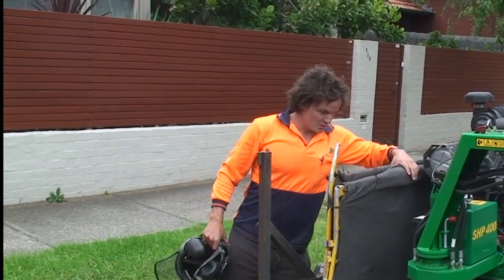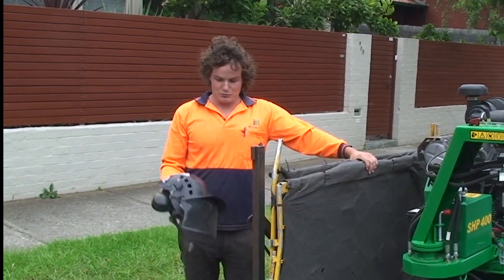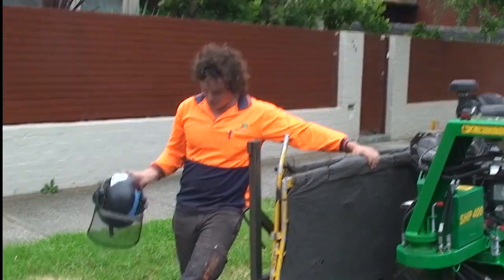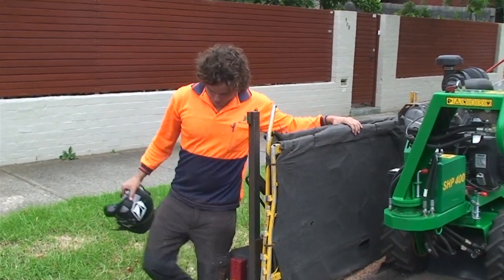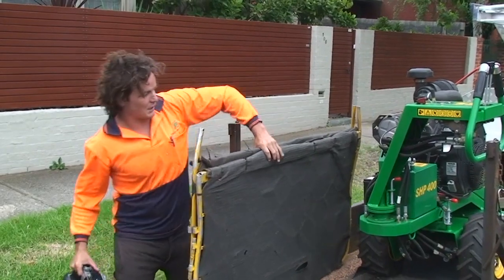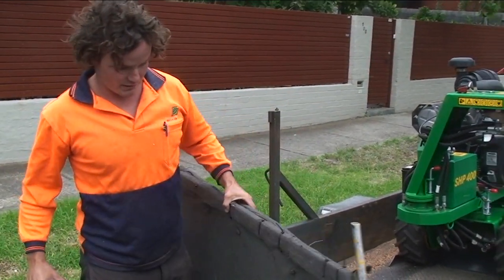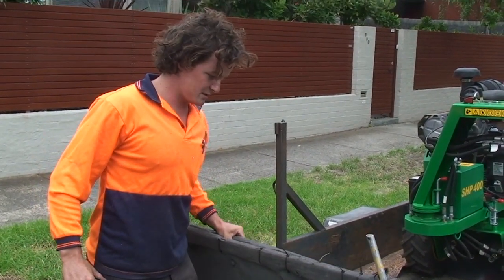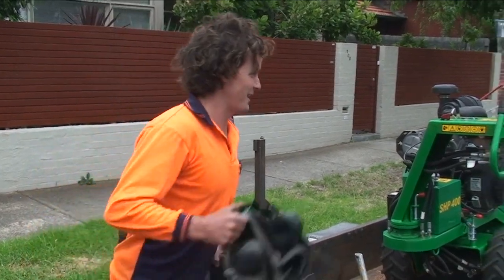Just before we get the machine off, let's go over a few items of safety. We've obviously got our PPE: face shield, helmet, earmuffs, protective clothing and boots. And we're going to protect the client's property. We've got one of these stumpy shrouds, and that'll catch any flying debris and stop any damage happening.